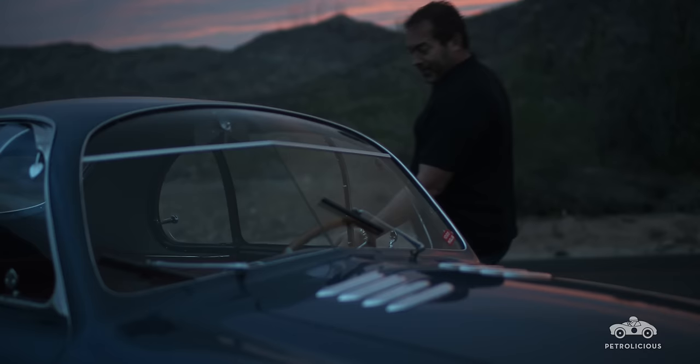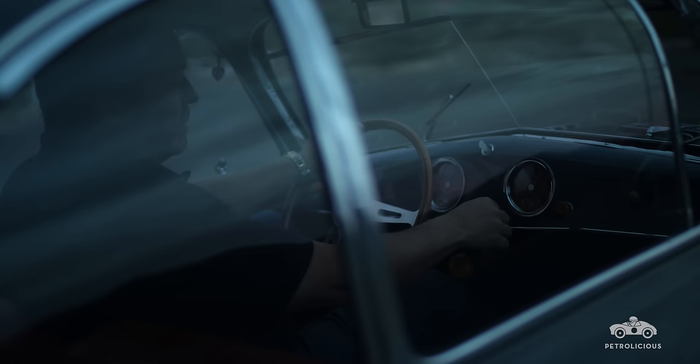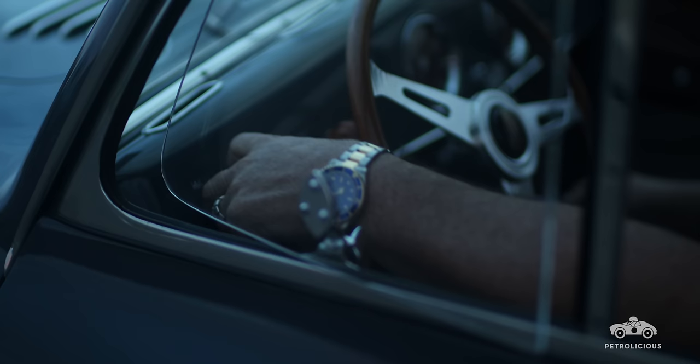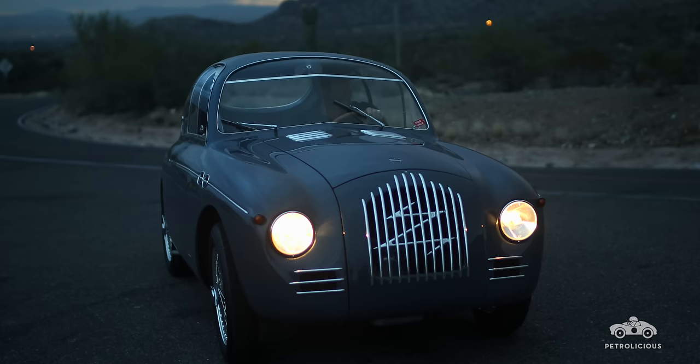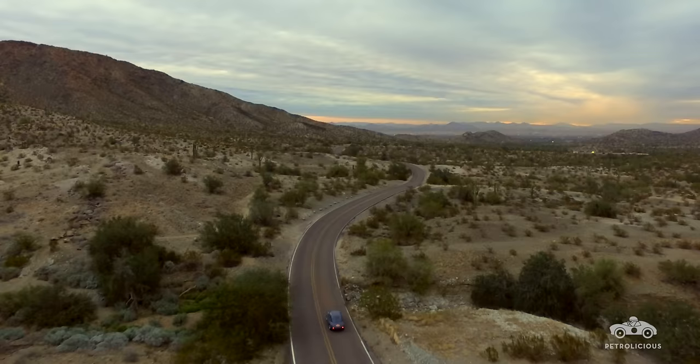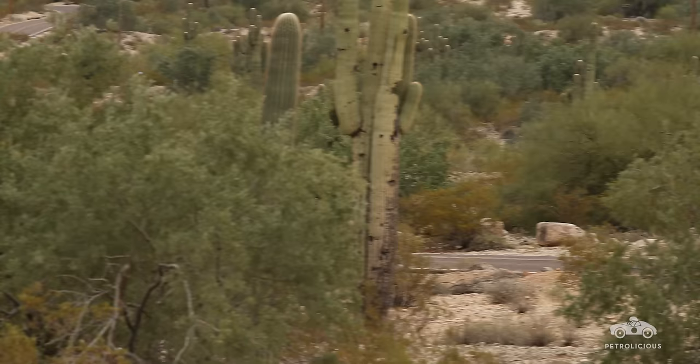My name's Scott Gautier and we were driving a 1949 Topolino. It's a Zagato-bodied car — it's actually made by Fiat, but it's a modified Topolino essentially. Typically, a Topolino was the workhorse of Italy, comparable to the VW Bug in Germany. It was a very utilitarian car, used for delivery trucks and family cars, available in two-door and four-door. It was really the workhorse of Italy at the time.